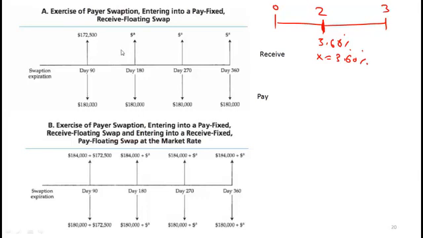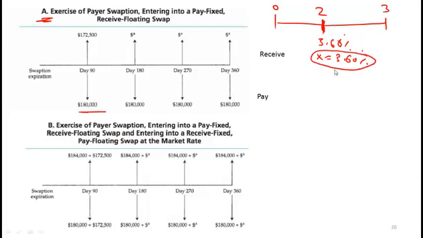One scenario, which is scenario A, is that you exercise the pair swaption, entering into a pay fixed, receive floating swap. So at time 0, what did you do? You entered into a swaption. The swaption expires over here, and you exercise that swaption. So now you have a swap where you are paying how much? You are paying fixed equal 180,000. This we did a couple of slides ago.